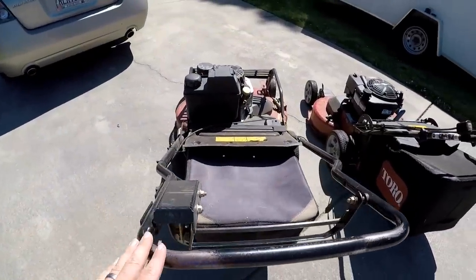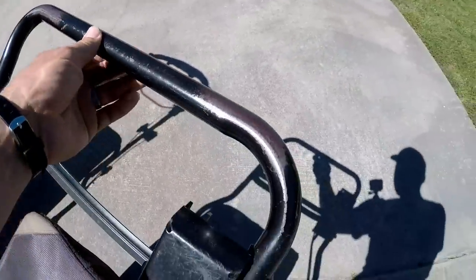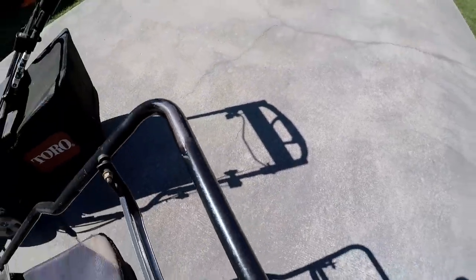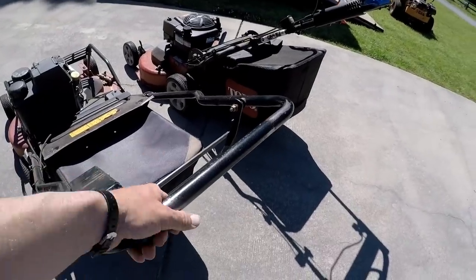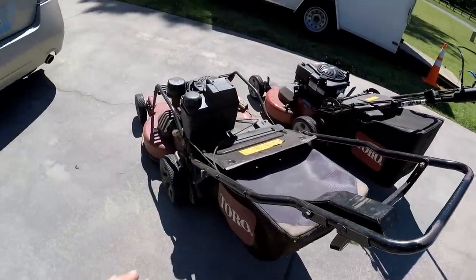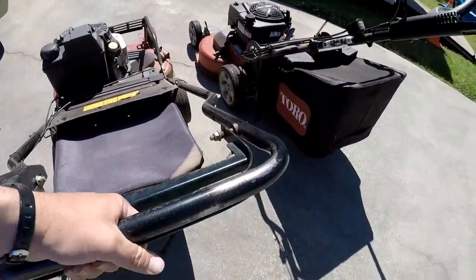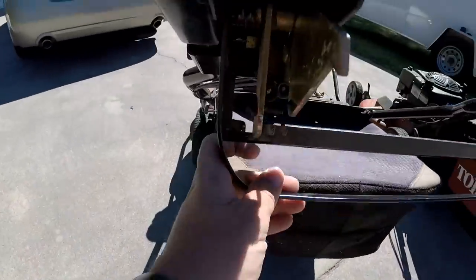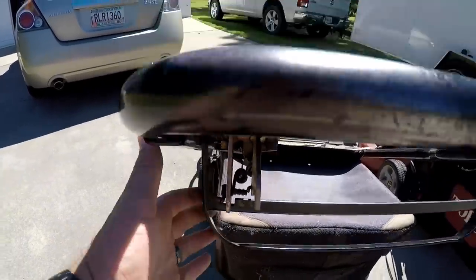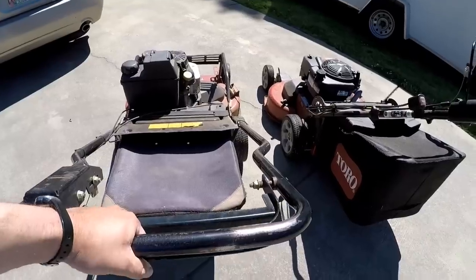I apologize about the wind. You can see I've literally worn the paint off here — I've cut so many yards with this mower over the years that the paint has just worn off. It has a lot of hours on it and it's been an awesome mower. Starting with the handle — you slide this part over, pull up this gold bar, and the blades are on. It works great, it's very heavy duty.